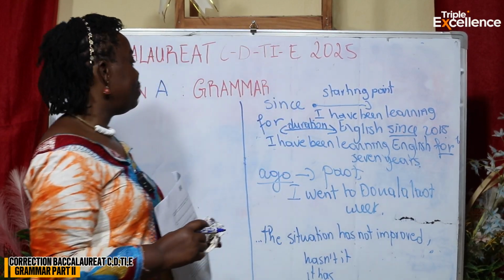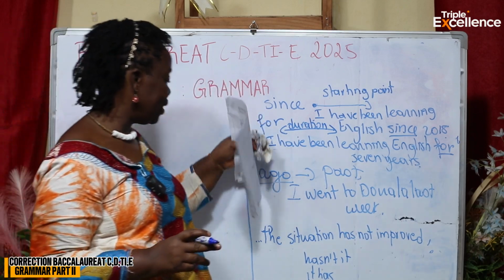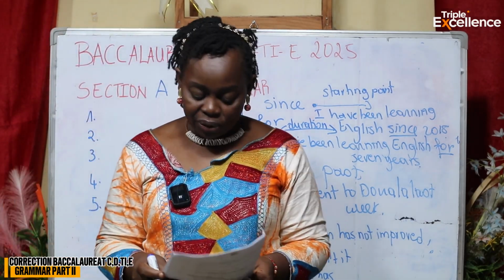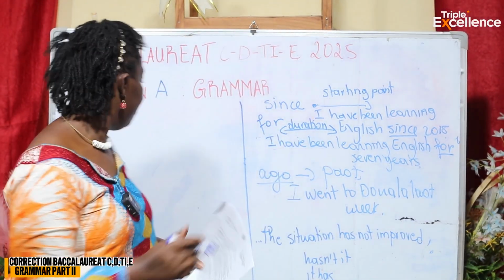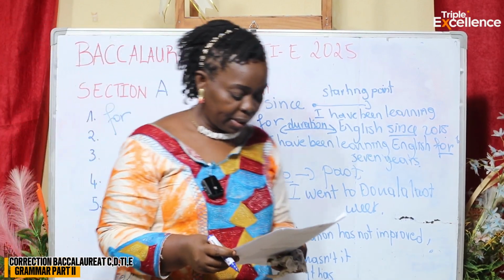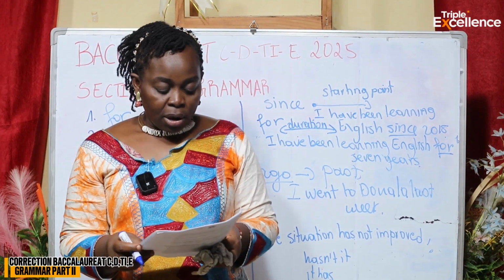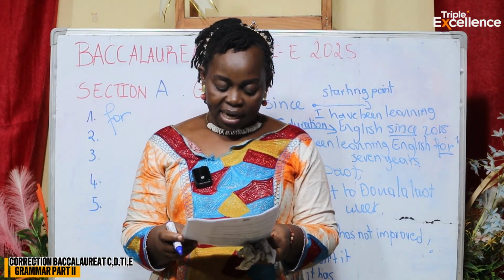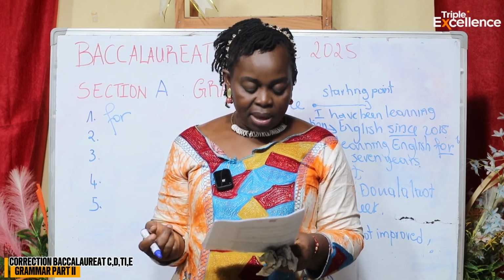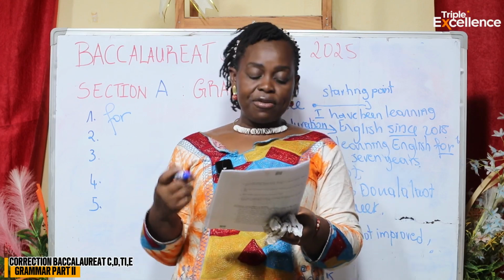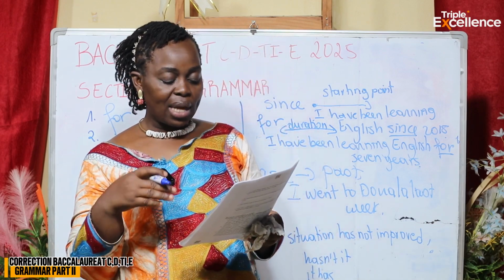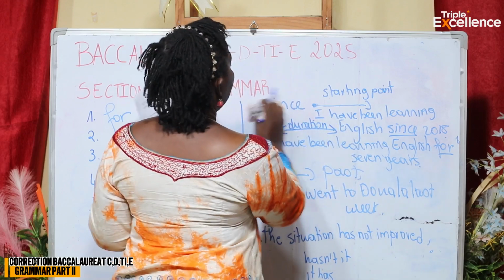So now that you can make a clear-cut difference between for, since, and ago, it is easier for you to give the correct answer. So the correct answer is for many years. Number 2. Though they dash, you choose between has been, had been, and have been operating for long, Cameroonians still experience.